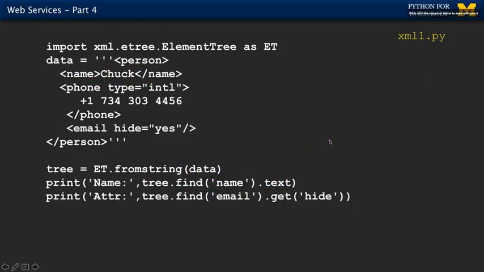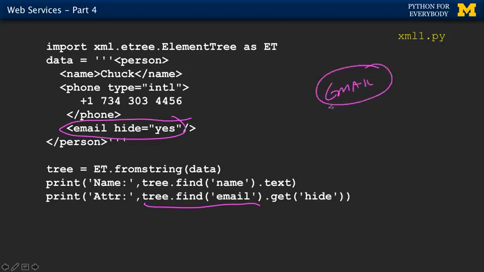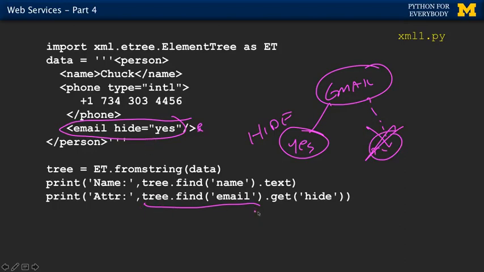If you want to get an attribute, not the text node, you can say, okay, go find me the email, which is this. So if you look at the email, it looks like this. Email is the node, and it has an attribute of hide, and what? Yes. And there is no text, right? Because this is a self-closing tag, so that doesn't exist. So we say tree.find('email').